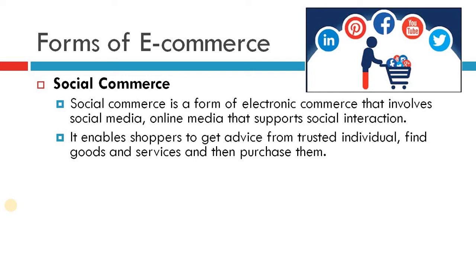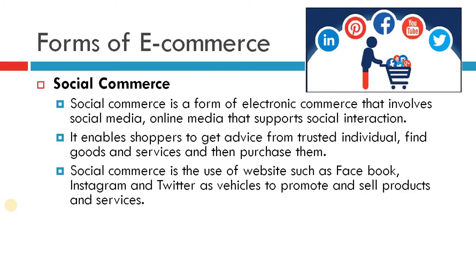This can also happen if we are visiting a restaurant. If we are visiting a restaurant, later on we can put a review for that restaurant. Okay, so that all can be done using your social media. Social commerce is the use of websites such as Facebook, Instagram, Twitter as a vehicle to promote and sell products and services.